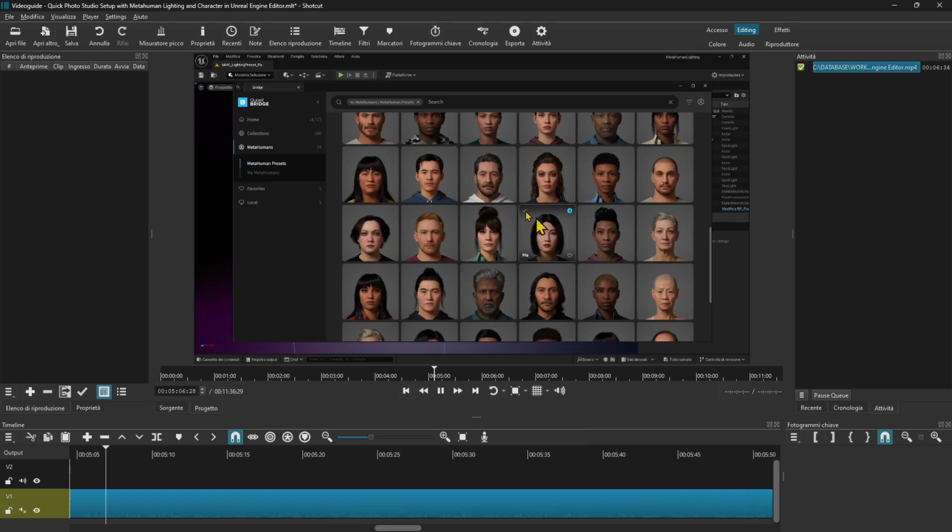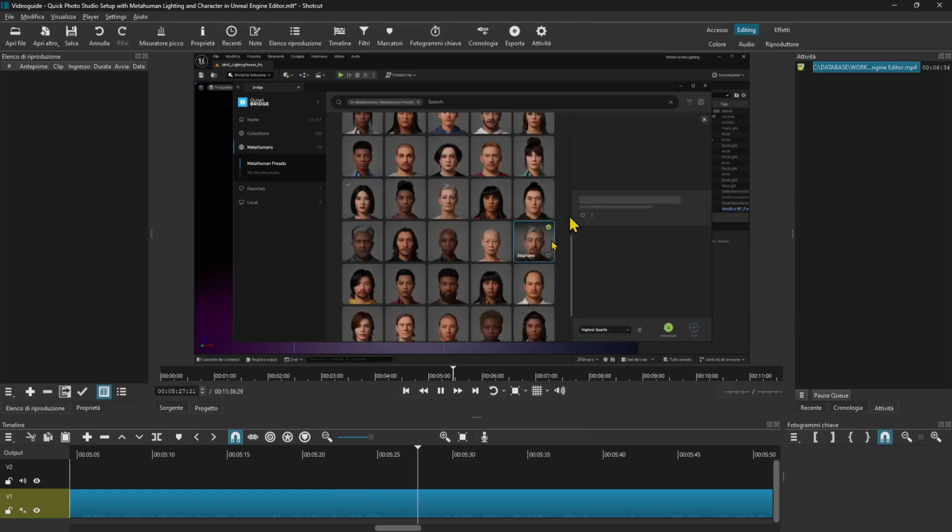And I've taken this one here, which is a preset. It's called Pia, and you can see this is already downloaded because it has a green check mark. Otherwise, you need to click on this little green button with the arrow to download it. Again, it's going to take some time, so be patient because this is big, heavy stuff. You need to wait, and once it's finished, you click on the blue arrow, and that's going to bring it inside the content of your project.